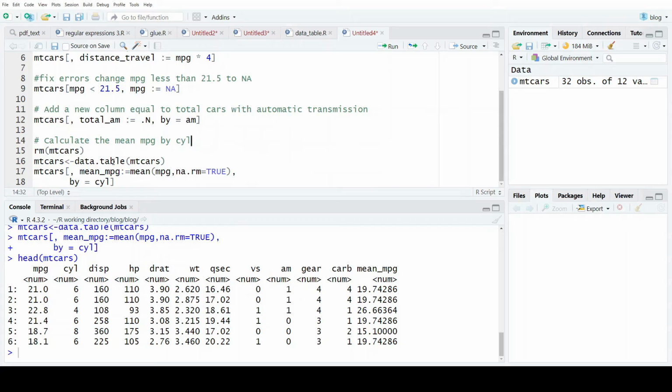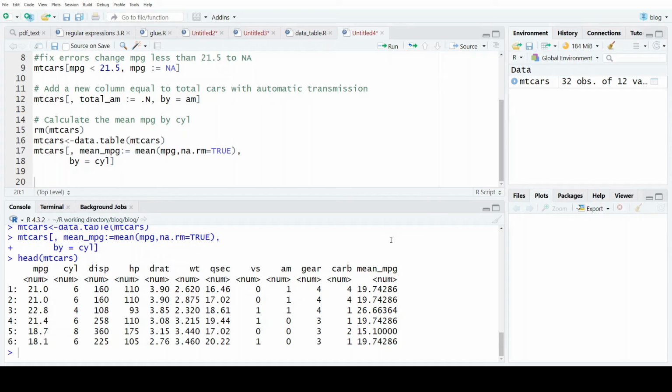And so one more thing I need to mention here is this idea of how you can use a function right here when you're setting up your notation. So we have the comma, so there's really no filtering this time. This is the name of our new column. And then we use this colon equal sign notation. Here's our function. We're removing any NAs, just for thoroughness. And then we have a comma, then by cylinder, by the column called cylinder. That's what's happening here inside our code.